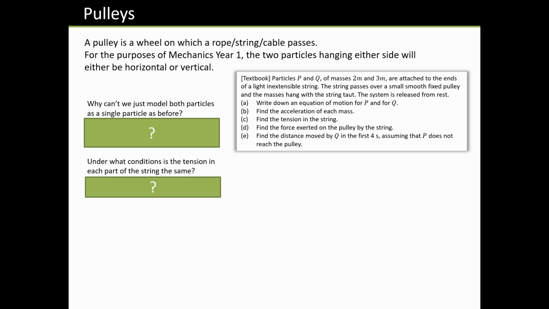Also, if you've read your question list, you might realise that it's a bit of an obscure question list, that I'm asking you to miss out certain parts of questions. That is because, just like with the connected particles, we had the basic stuff where it was the same every question, finding tension, acceleration, etc. And then we had what I classed as changing criteria questions, where they're harder ones and they're different every time, and we had to recalculate the acceleration. The pulleys chapter does exactly the same stuff.